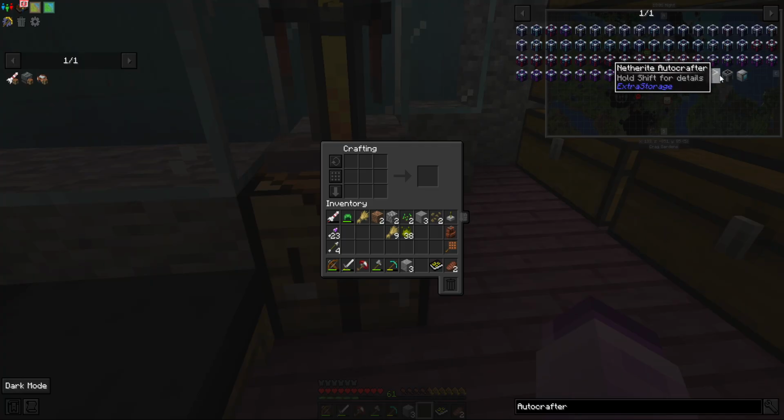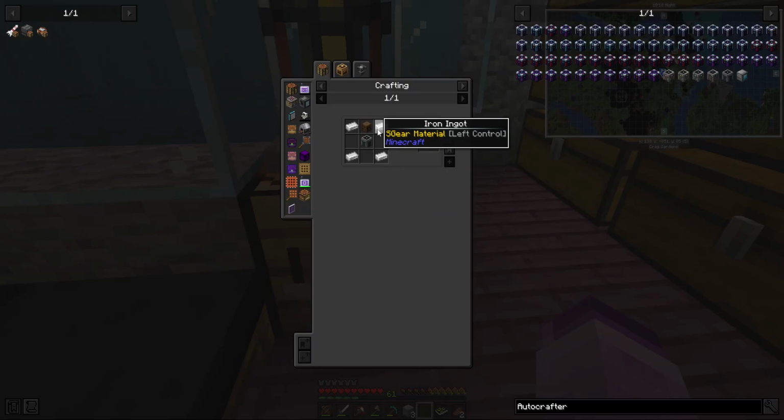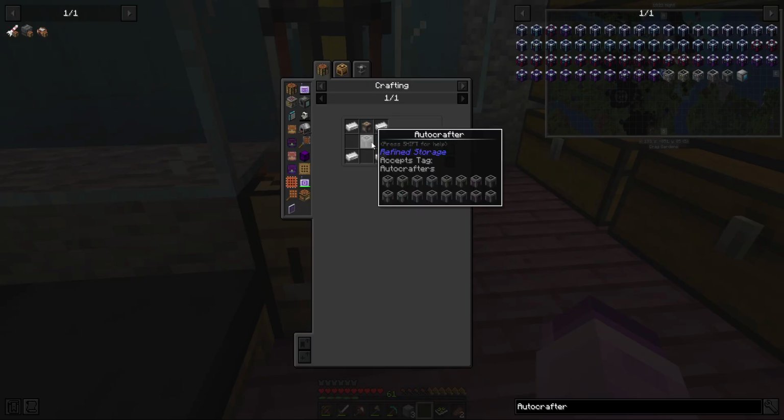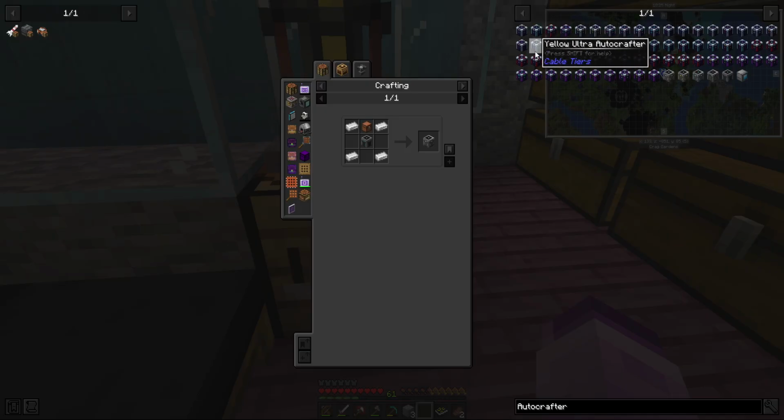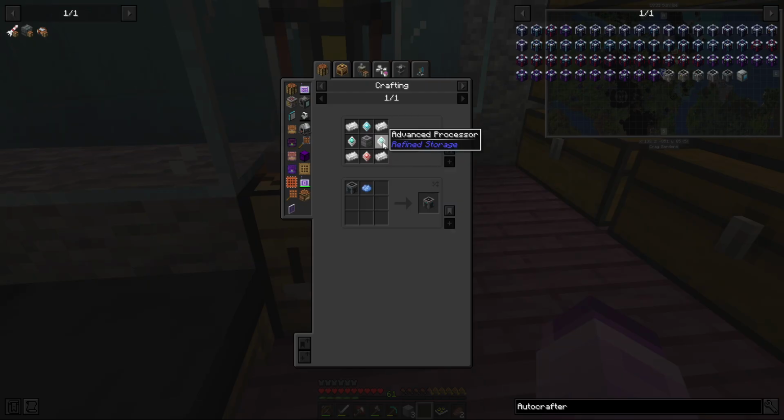Auto crafter, which there's just multiple. But then I realized that I had to get into a find storage mod, and I guess it's gonna be a little bit more complicated than that. It's gonna cost more power and be more advanced. Yeah, you're gonna need to make an auto crafter.